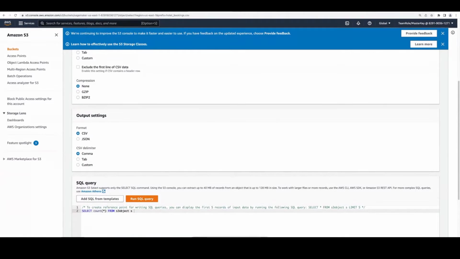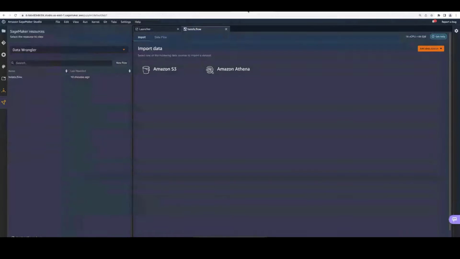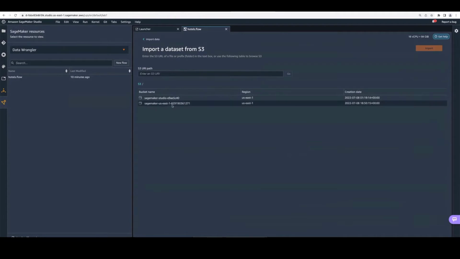And I'm going to go back to the JupyterLab tab. Now I'm ready to bring that file into Data Wrangler. So I'm going to select Amazon S3 and navigate to this SageMaker US East 1 bucket. Yours will be called something very similar, but the suffix will be different. The account number for each of you will vary.